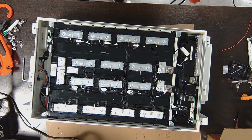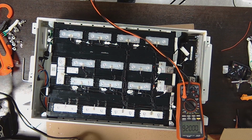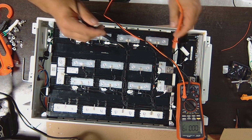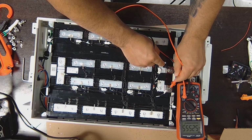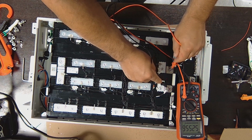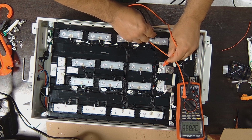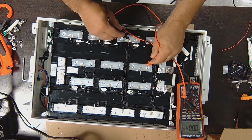Let's see if you can see this one easier right here. So this one is the positive side. Let's see the entire voltage now. So this is the positive. The voltage is 52.5 volts. And let's go backwards. 3.2, 3.2.